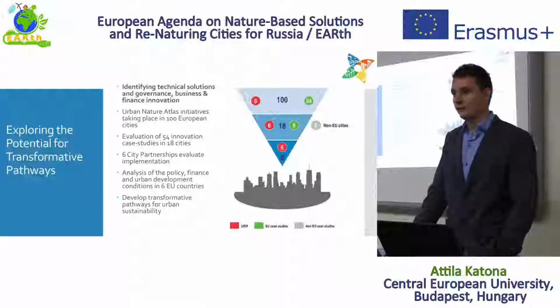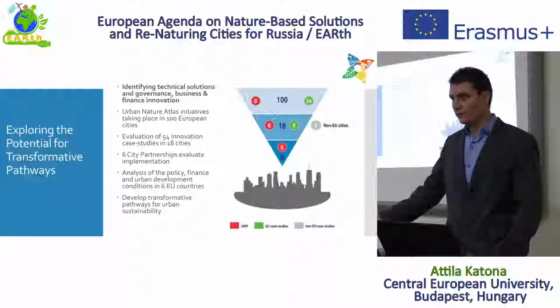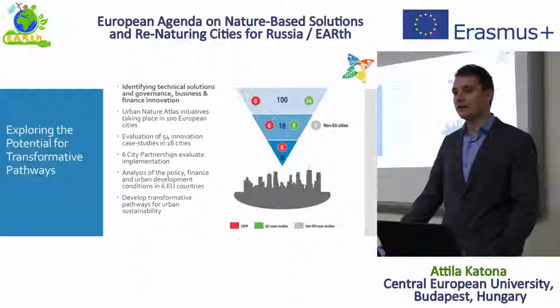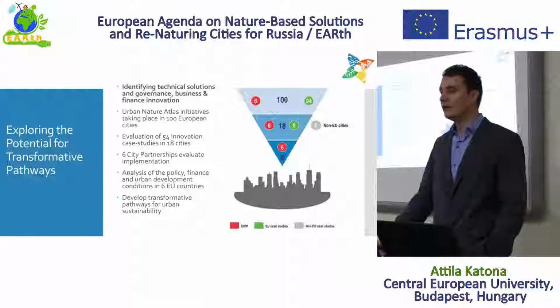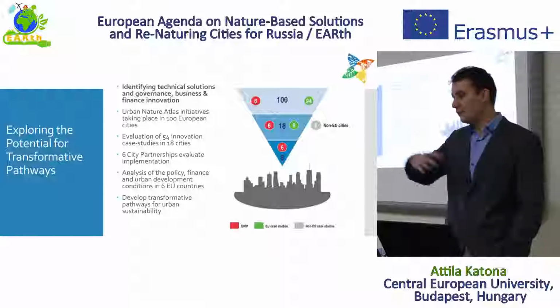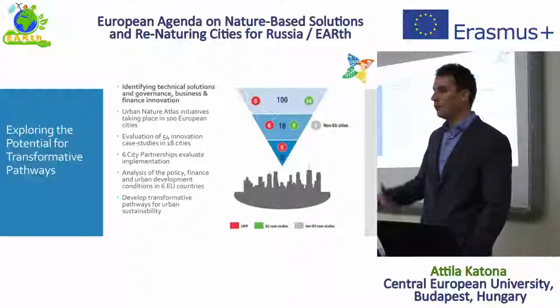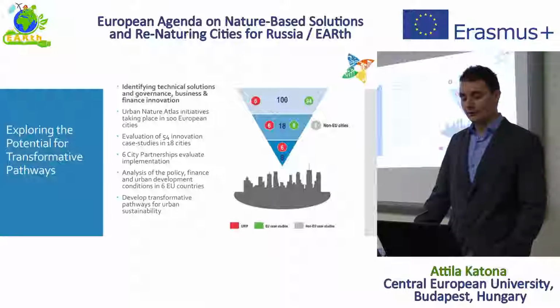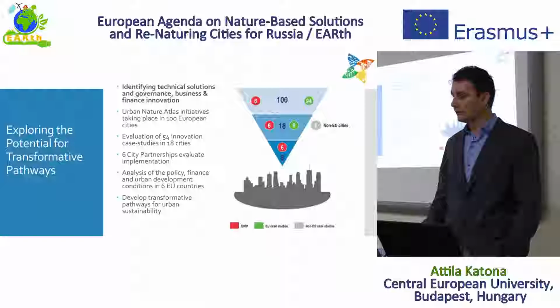And as I mentioned, we have 6 closer partner cities where we are actually working with the mayor, working with the local stakeholders, the local businesses, and trying to get them around the table and discuss with them what could be done in their city. So this is how the project looks generally.